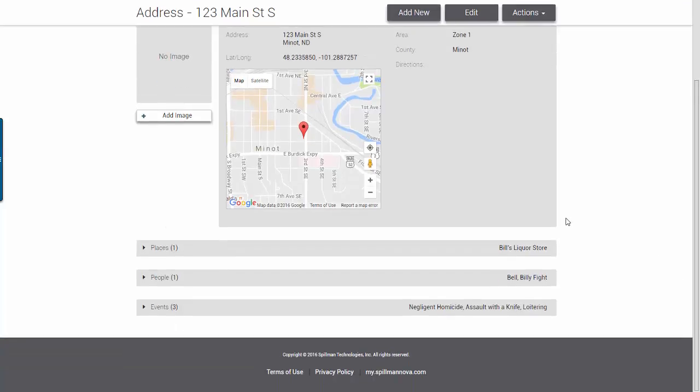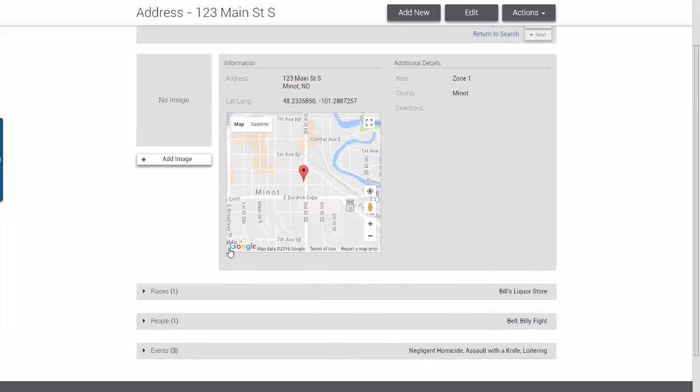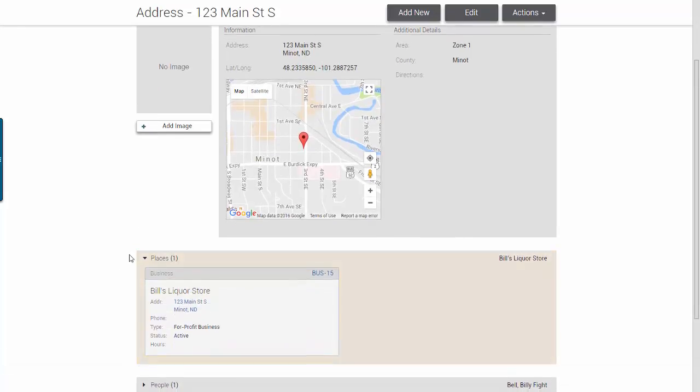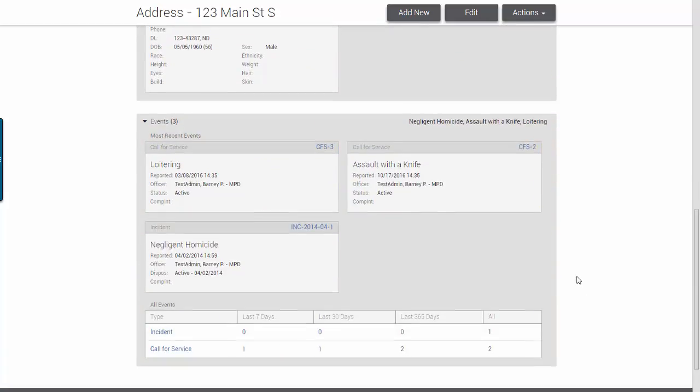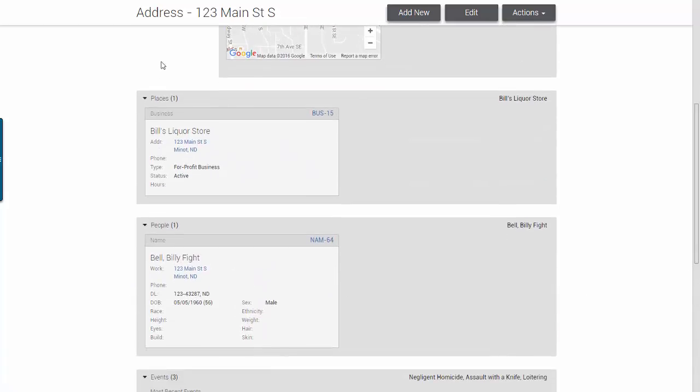Below the address, you'll see that the involvements are a little bit different than most records. We have places, people, and events. And each of these are unique in that you can see an entire card on them. So for example, for the business, you can see Bill's Liquor Store here. We can assume that is probably what this address is. You can see its address, of course, listed here, and then the business.